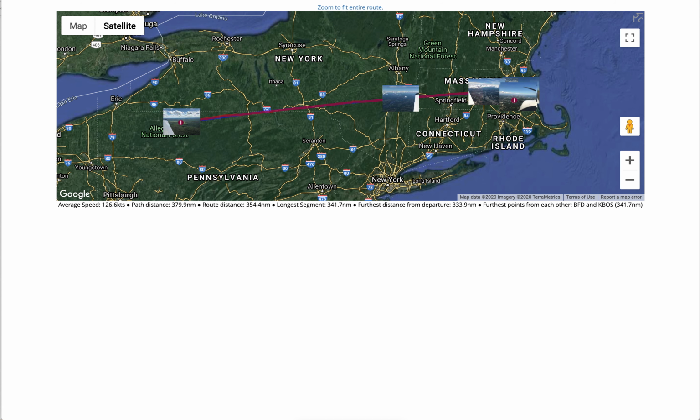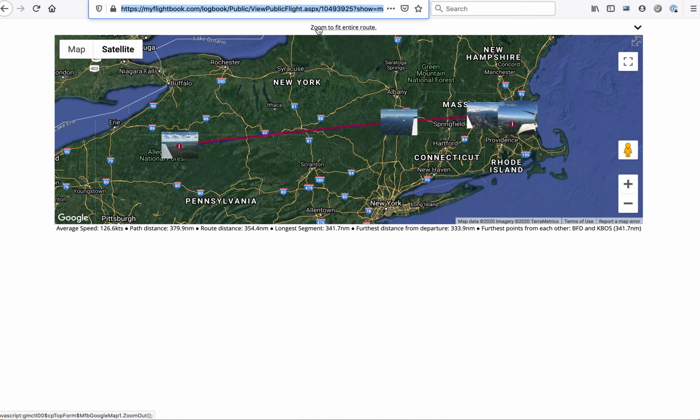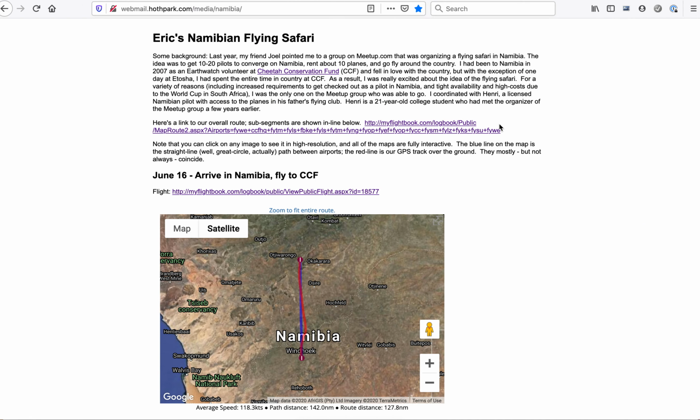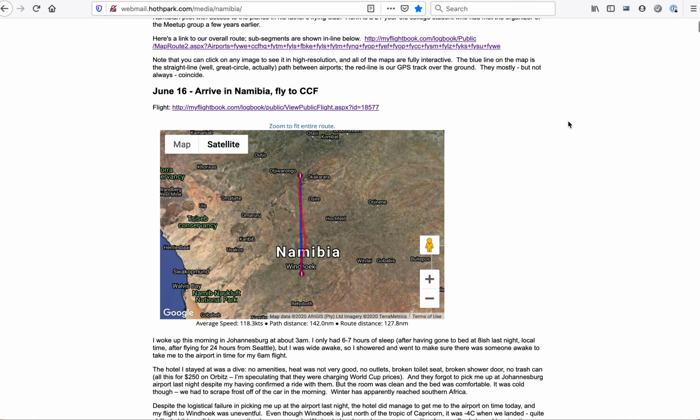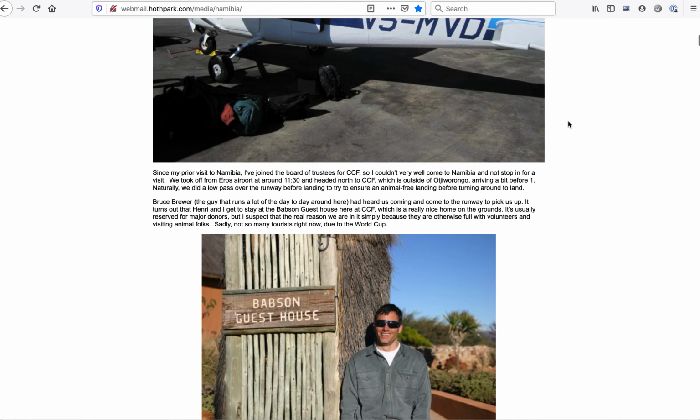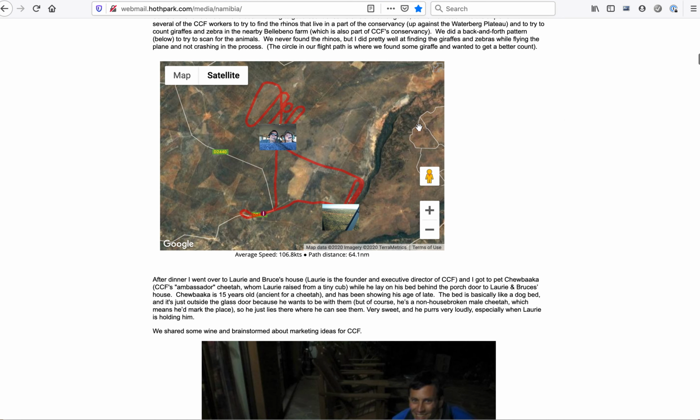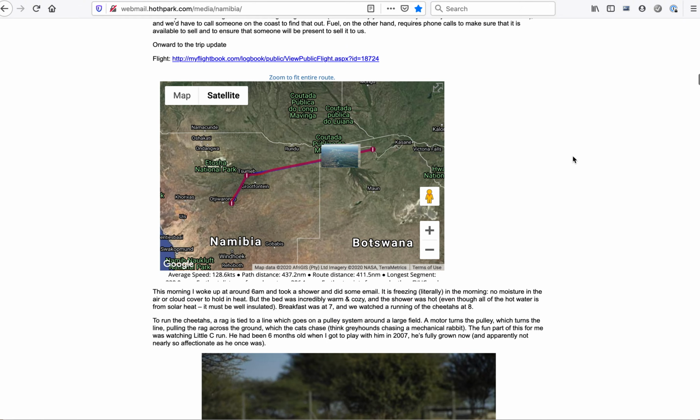This can be kind of cool because you can embed these into other web pages if you want to. For example, 10 years ago I had the great pleasure of flying around Namibia. I did a web page where I described my flight, and I wanted to include for each day the pictures of the flights that I did that day, including images that I took there.